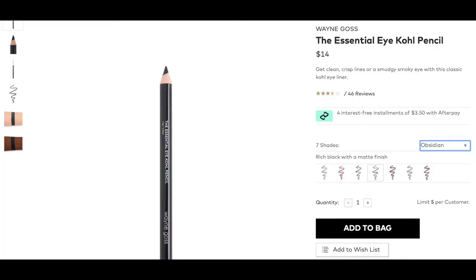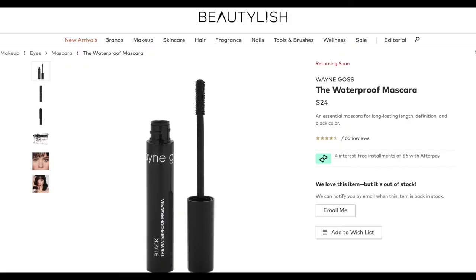I'm going to throw a little bit of Wayne's black coal liner in my waterline. I'm going to brush out my lashes because you don't want that gel to set in your lashes — it could make mascara difficult to apply. I'm going to curl the lashes and for mascara I have the Wayne Goss waterproof. This mascara is the best if you have an event or constantly get mascara flake. I wore it to my nephew's wedding in September — I was sweating and crying tears of happiness and my makeup stayed intact.